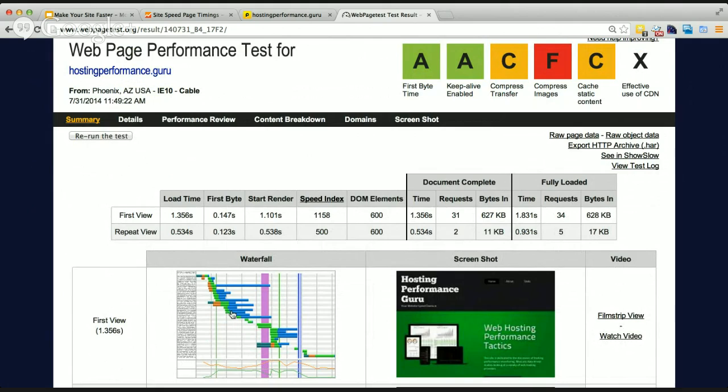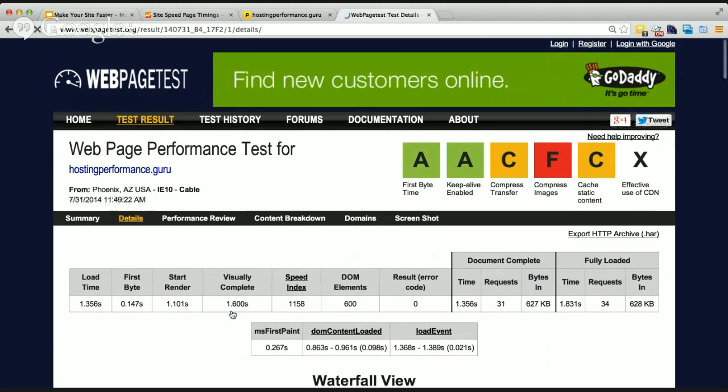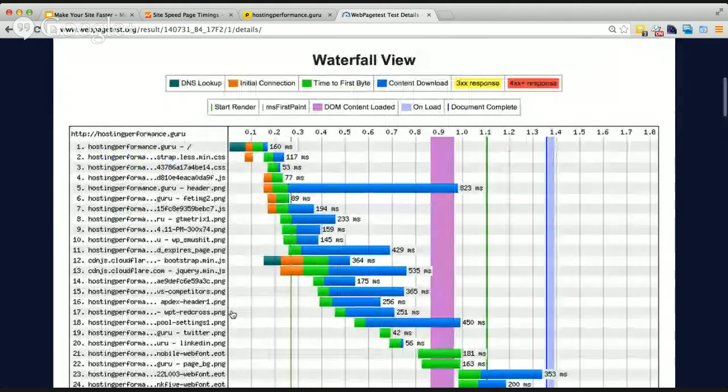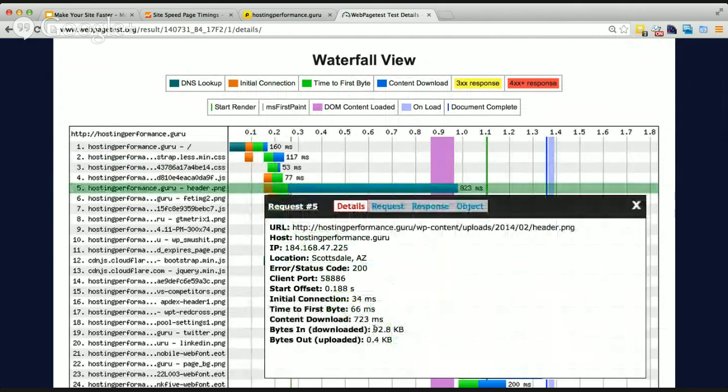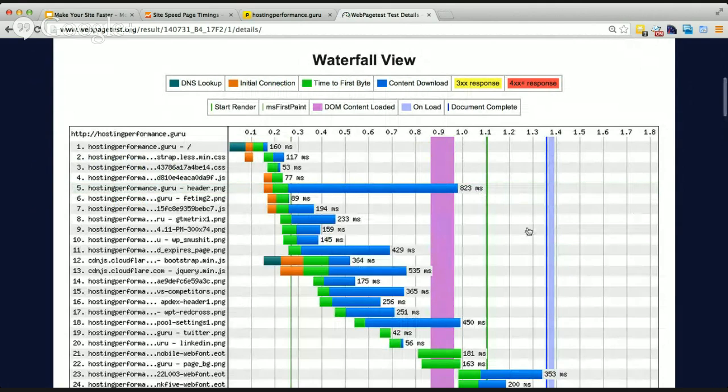Including this waterfall that you can click on, and then you get this really neat breakdown of all the different objects that were downloaded. I can see this one right here took a really long time; content download was pretty long on this one. It's only 92 kilobytes, a little bigger than I'd like, so it's a little tricky for me to see why that one took so long.